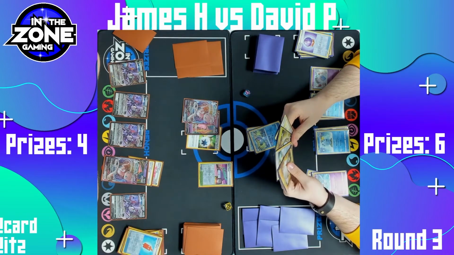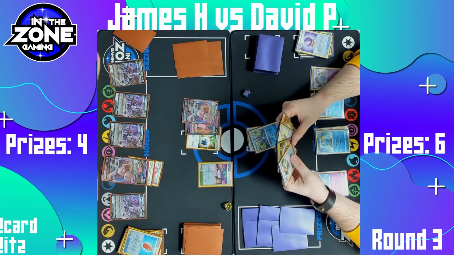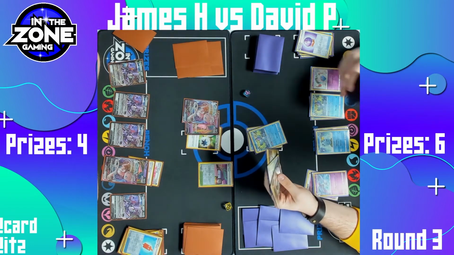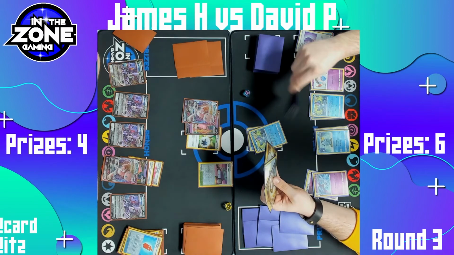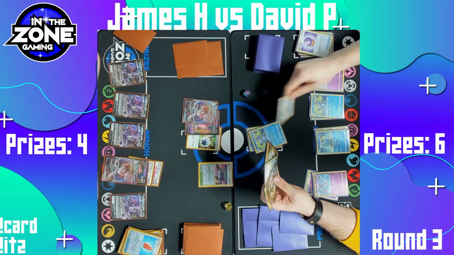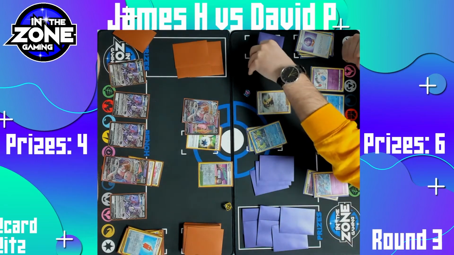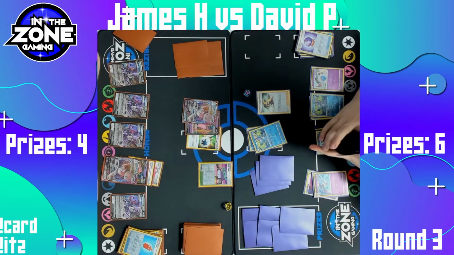Considering going back into the deck here, it looks like a Rescue Carrier at the end, or maybe a Level Ball. Can't quite tell. An Escape Rope. I do see the Cynthia's Ambition. He does need to shuffle his deck here. Yeah, it looks like a Rope as well. And Cynthia's Ambition. He does need to shuffle. There we go. So he's going to draw 5 cards from this.